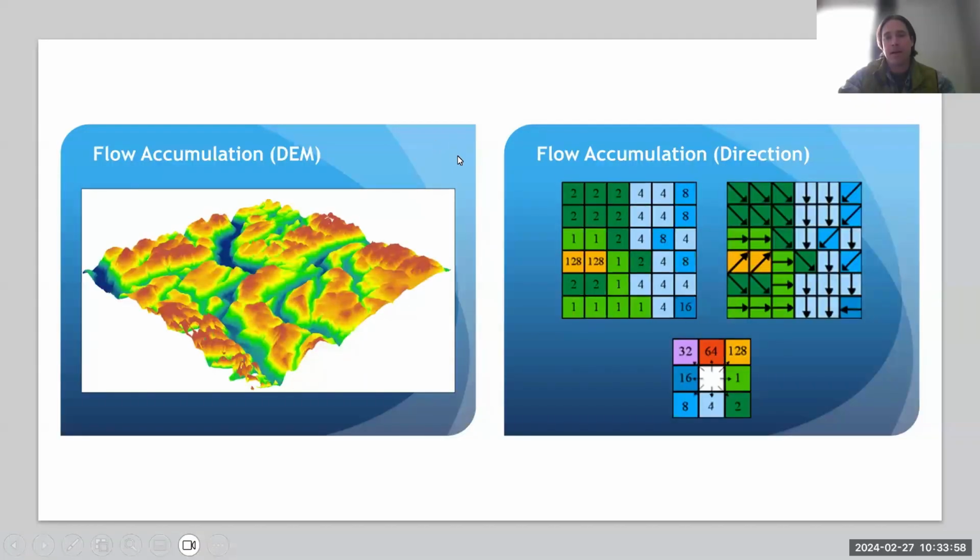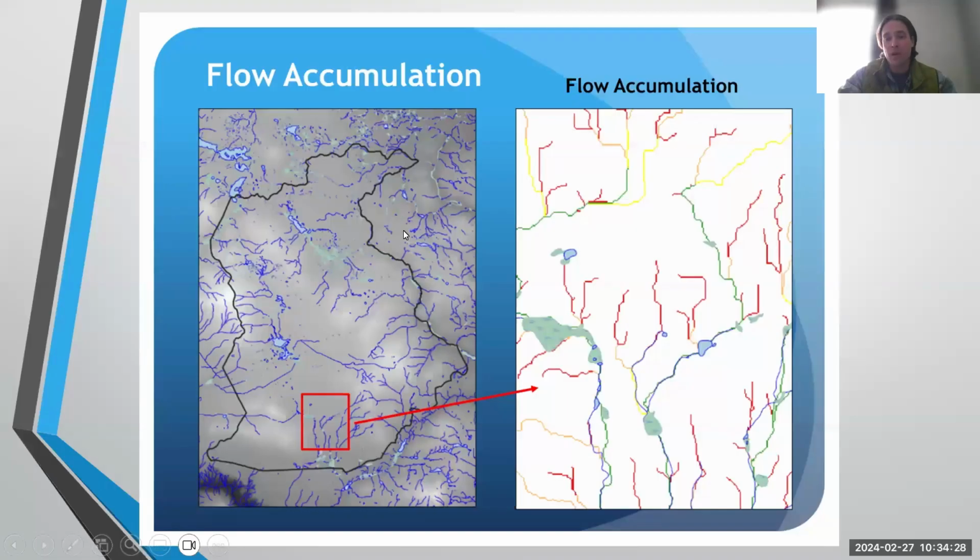And a flow accumulation model is kind of a unitless thing. So it doesn't necessarily say how much water is flowing into one area. All it does is it says how much of the watershed basin is flowing into a specific flow point or pour point. And it allows us to make comparisons within similar landscapes as to which area has potentially more water versus which areas have less water. And so we can take the TRIM layer or any kind of a watershed mapping layer, and then we can apply the flow accumulation to that to show us the zones of green are the highest flowing areas, and the zones of red would be considered more the ephemeral drainages or the headwaters.